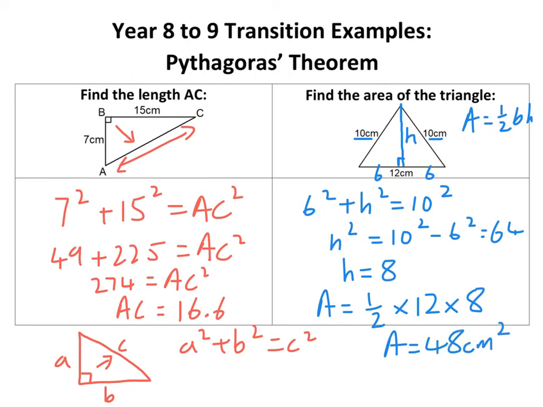Okay, so remember with this, you can only do this if it's an isosceles triangle. And the reason being is that with an isosceles triangle, you know you're going to cut the base exactly in half. With other triangles, you don't know what each length is going to be. So therefore, you've got to be a little bit careful with that. There are other ways of doing that sort of thing which you'll come on to in year 10, 11.